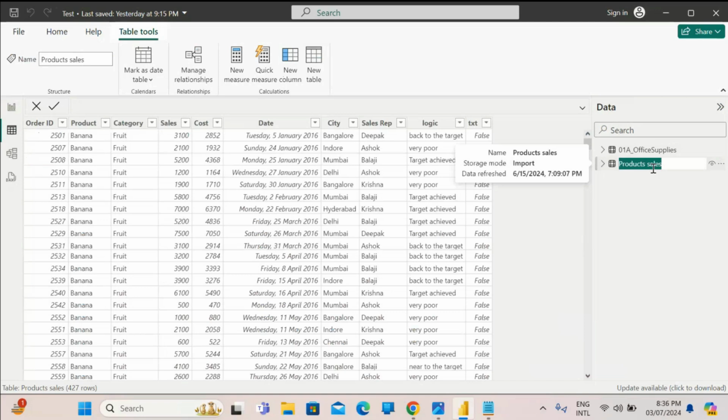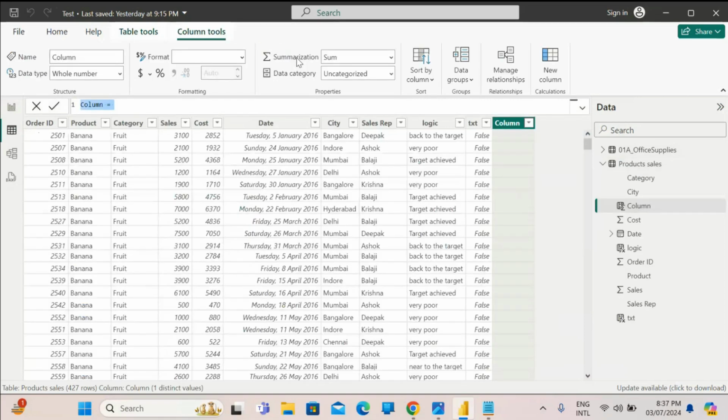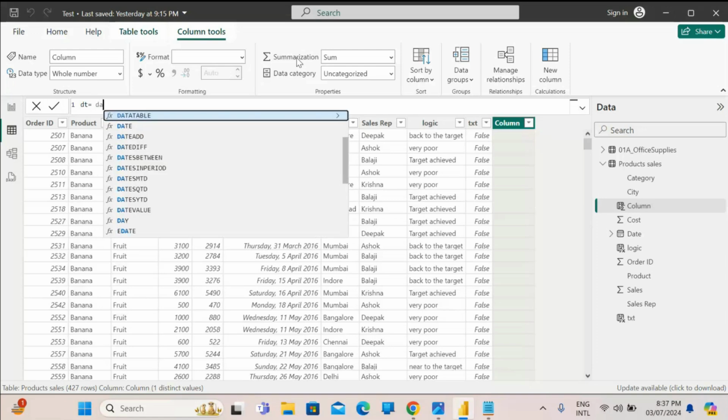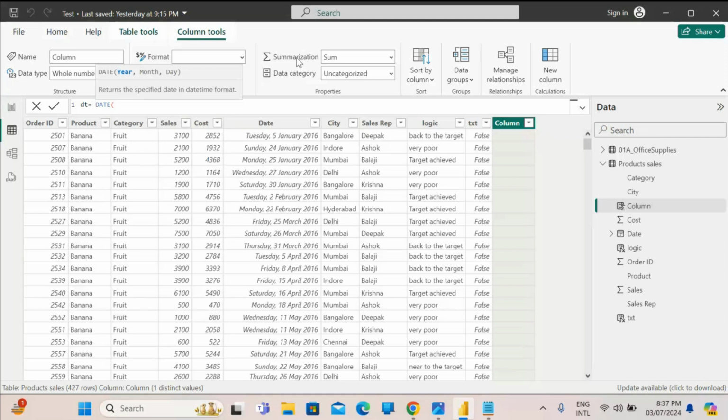So for example, if you want to show today's date and time in your dashboard, you can use a new measure, or otherwise you may create a new column as well. So now, for example, I'm going to add a new column, date function. The first formula is the date formula. So what will the date formula do? If we have year, month and day separately, we can add everything in one format. It will convert into date format.